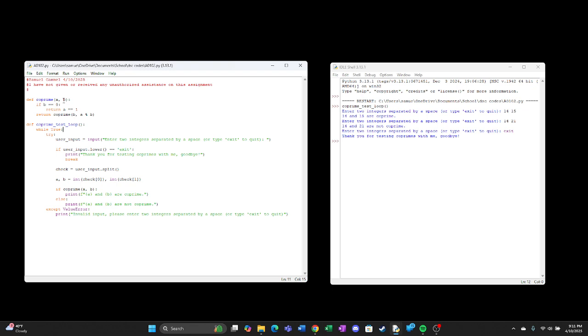I guess one issue, not terribly an issue, but if you put in 1 and 0, it will see that B is equal to 0 and A is equal to 1 and automatically come down here to the coprime without actually technically checking to see if they are, but they are coprime, so it shouldn't be an issue.